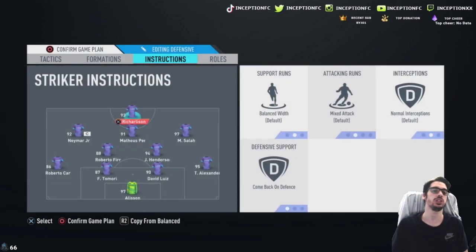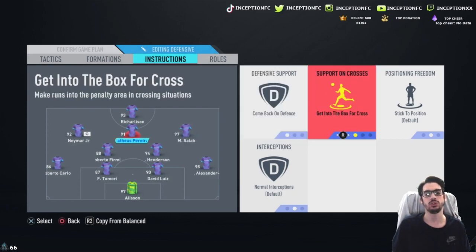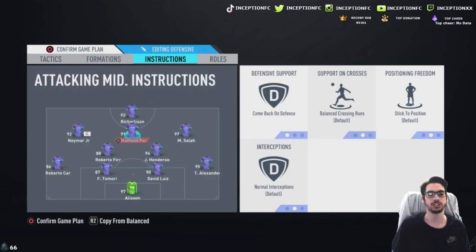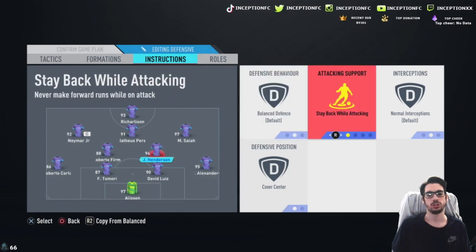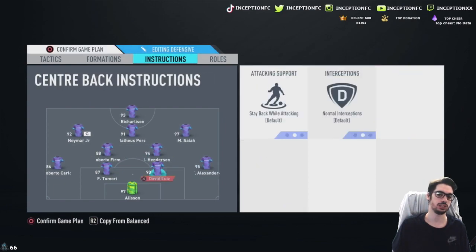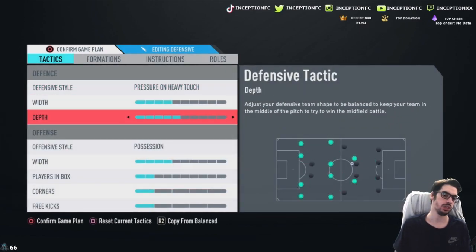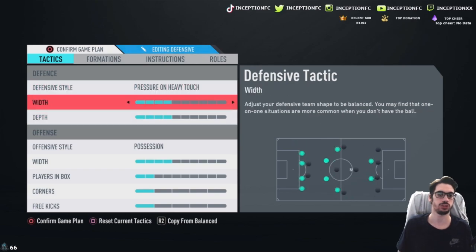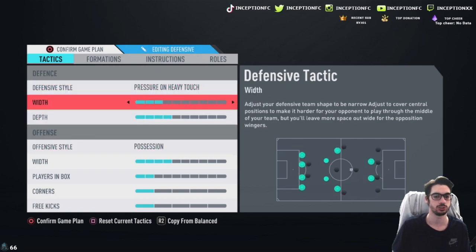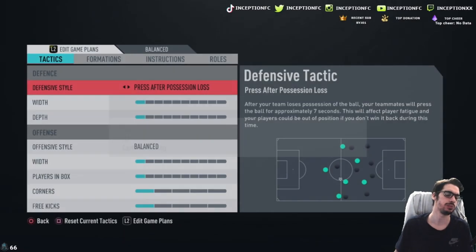So in regards to the instructions, because he does have stamina, we'll be able to tell him to come back on defense. I don't like the get into the box tactic with these guys, so we're just going to go ahead and change that. This doesn't really matter too much to me. We'll just do that and then tell them to stay back while attacking. And then we'll use the tactics of pressure on heavy touch with lower width, and probably we could put like 4 depth with, I would say 3 width, like 4-2-3-1 covering the middle as much as possible might be an ideal situation. So yeah, let's get into a game, see how he plays in the right attacking mid position.